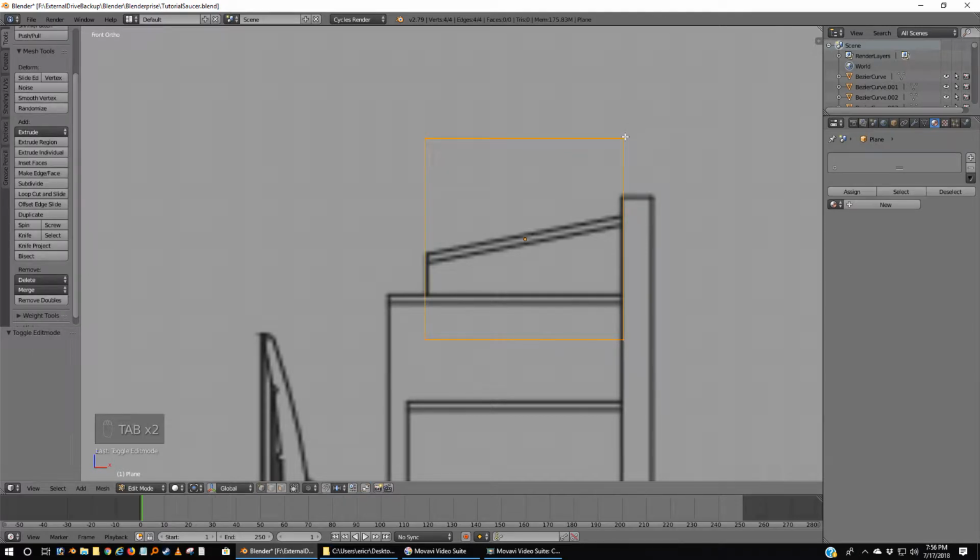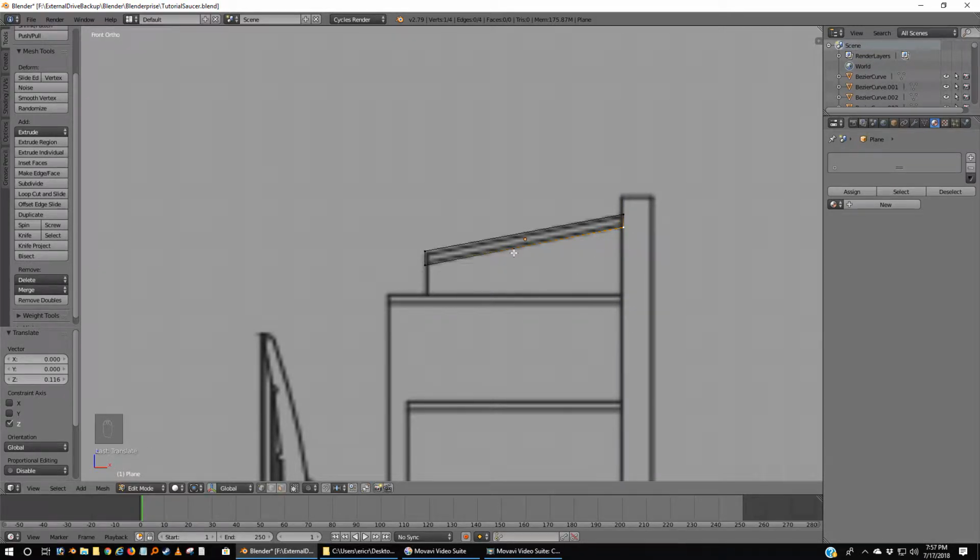Now what I want to do is, as long as I'm in edit mode, I'm going to grab this vertex, grab Z, bring it down about here. And grab this vertex, grab Z, bring it down here. Grab Z, bring it up. And last one, grab Z and bring this up.